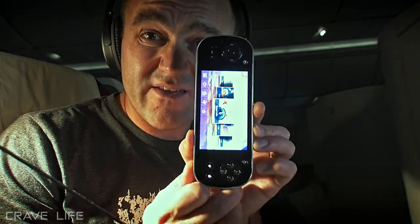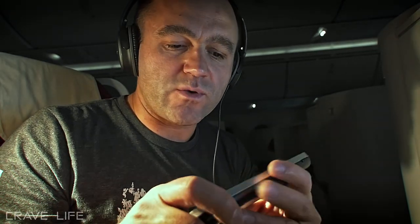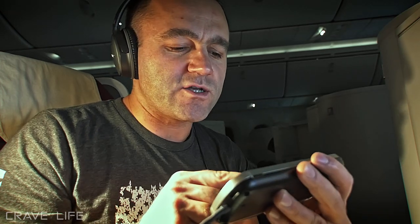You know, the entertainment system on this plane is incredible. Let me show you this remote. Now that's a remote. I've literally got a screen that I can watch here. I could be watching something there, and something here. Multitasking. That's pretty awesome, isn't it? So I could be watching a movie and a flight map.